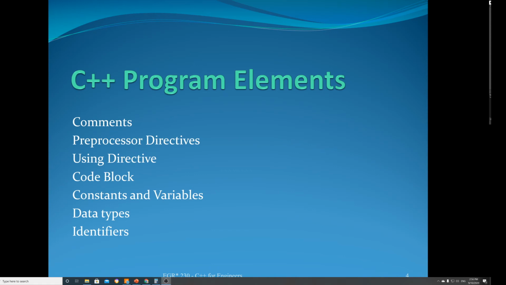Okay. There's another thing called preprocessor directives. What these are is statements that are used to tell the preprocessor to do something prior to creating the executable code.